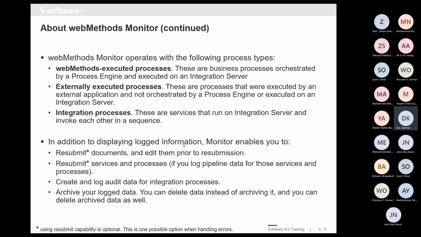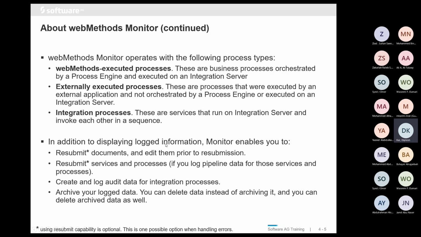Once it gets into monitoring, we will have capabilities of resubmit. We can edit the data. We can trace and track. We also have the capability of archiving or deleting this data. For any business data where there is a regulatory requirement to keep it for a certain number of days, we can keep it and then archive or delete it.